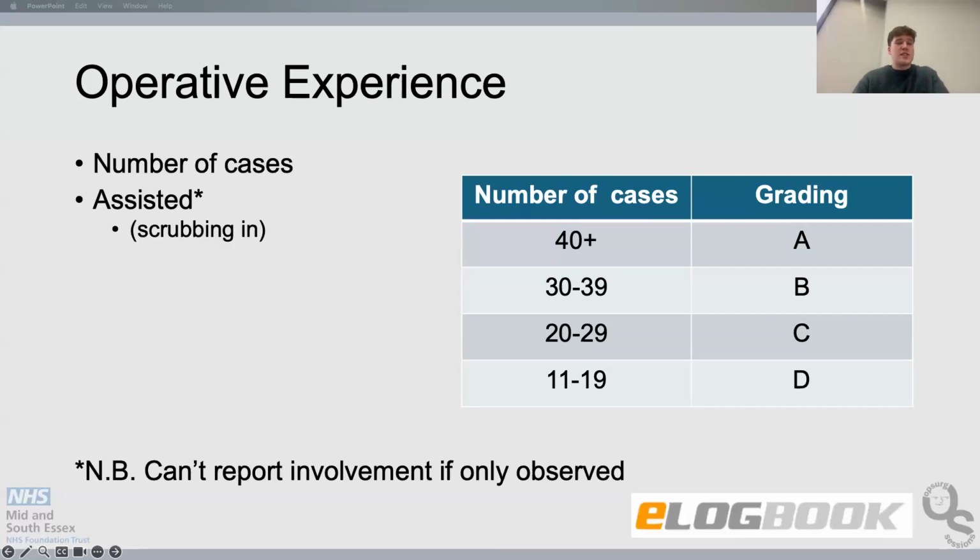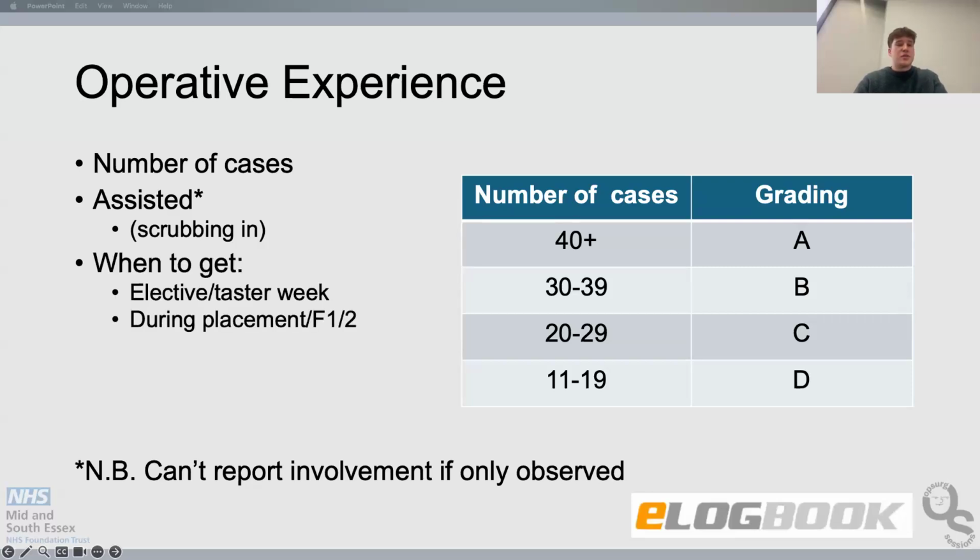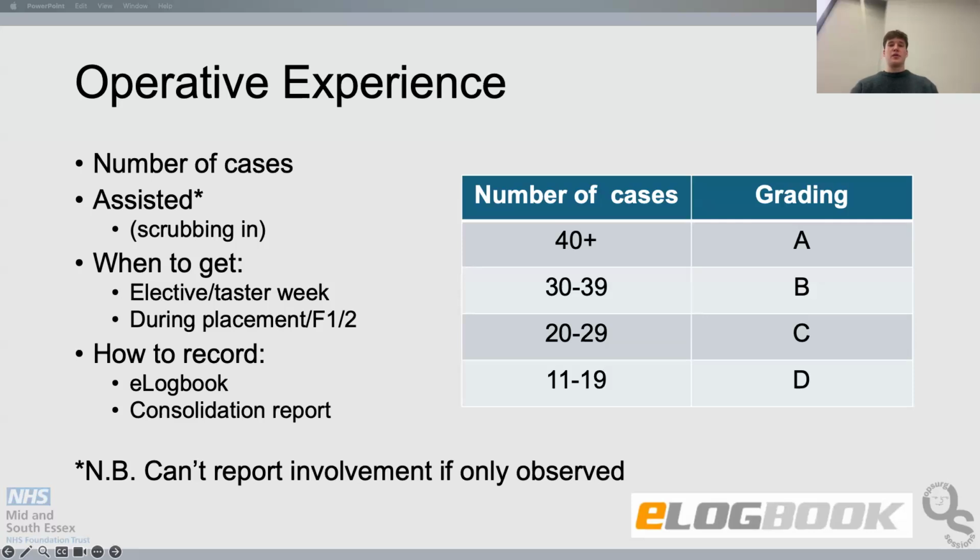The way you record this is you get your e-log book and you set that up. It's quite easy online to set it up. And you input the details, which is the patient MRN number, the consultant's signature, the consultant's name, and then a little bit of detail on what you actually did during that operation.